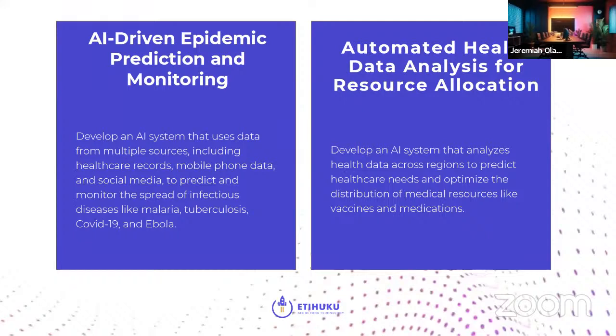Maybe even recommend a doctor's time, right? To say, Dr. Ben Carson, you are the most skilled surgeon in the world. Perhaps you should rather be in South Africa in the next week, because we can tell that there would be some patients that would need more of your attention there, right? And so basically you use artificial intelligence to allocate resources, whether human resources or non-human resources as well. That's another cool thing you could do.